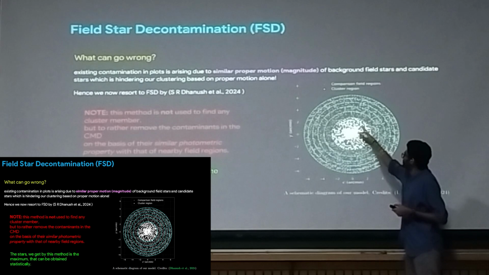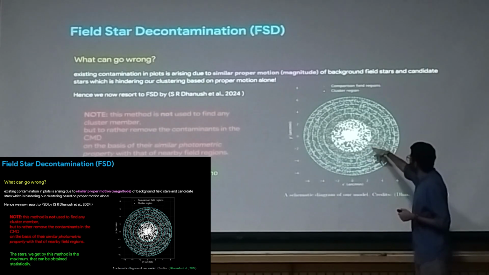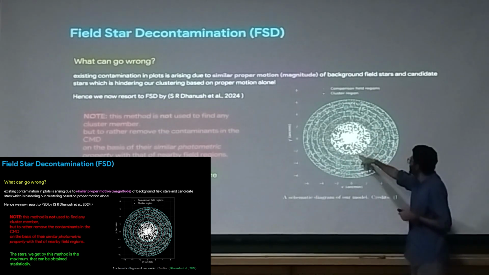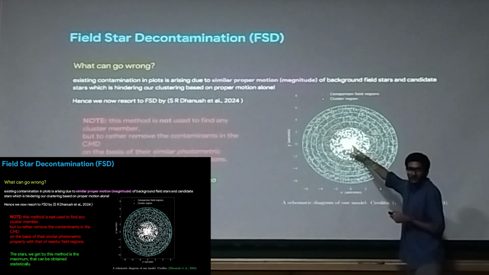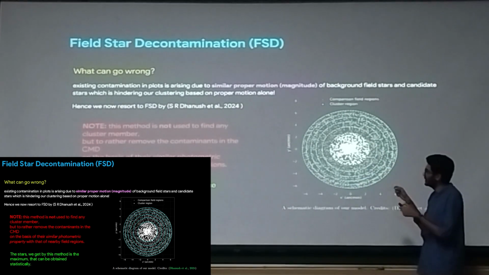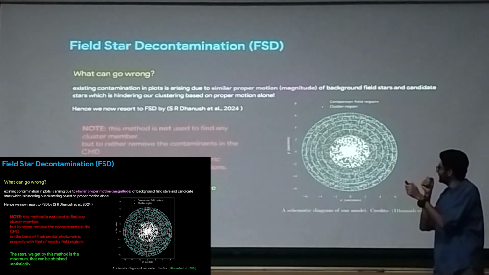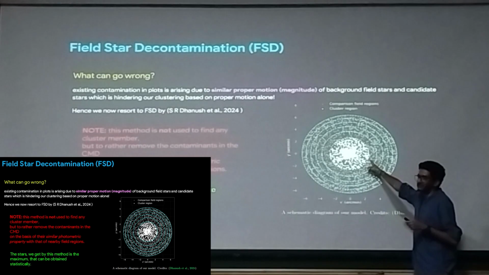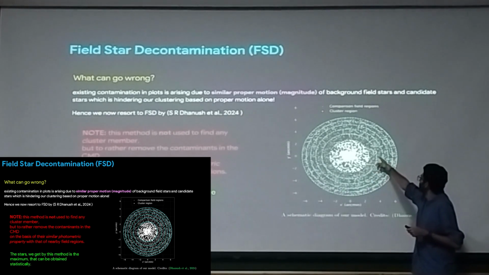This is the most probable cluster candidate, and then we take field regions in these concentric circles such that the area of the entire concentric circle is equal to the area of this circle. And what we do is we take each data point here and we iterate it through all the stars in these concentric circles and see if they have matching photometric properties. If they have a match and they find a counterpart, we remove both of them. And if we don't find a counterpart in this concentric circle, we go to the next one and proceed. This is called FSD1, FSD2, FSD3 and so on.